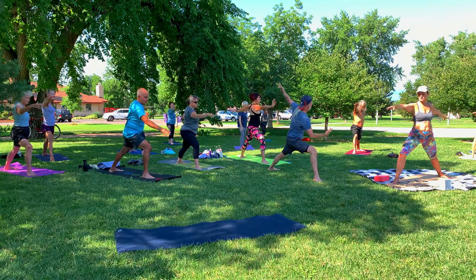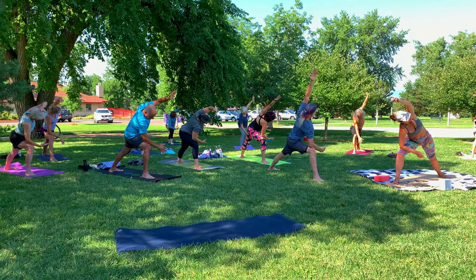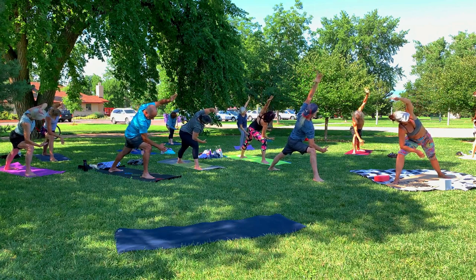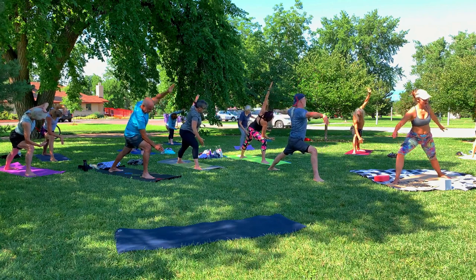Now extended side angle, bringing the elbow to the knee. Reach through that right shoulder, stretching through the fingertips of the right hand. Left knee stays bent as you rise back to warrior two.